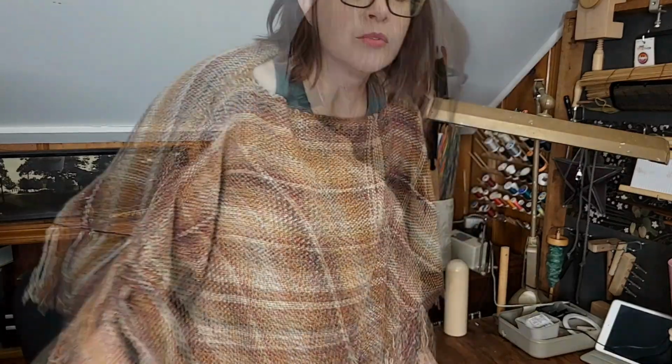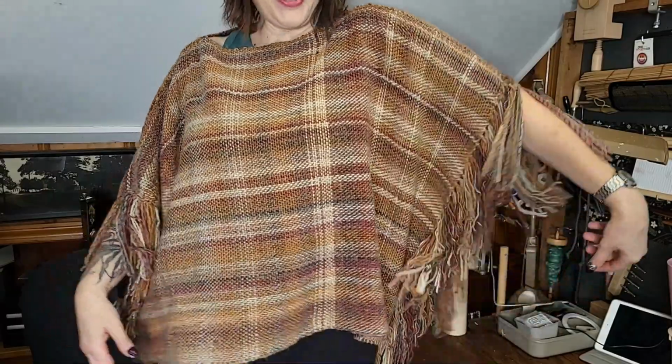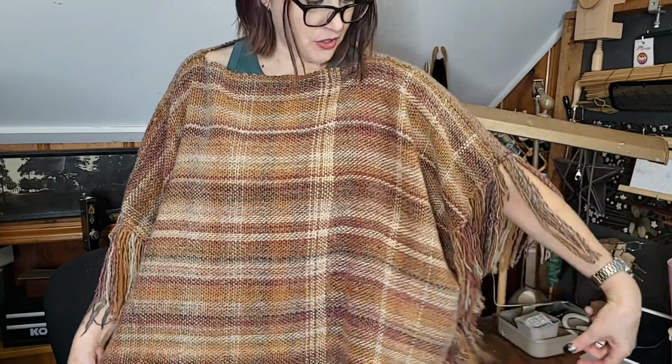So it's pretty cute. I'll try to sort of stand up. I'm in the corner of my attic. I might hit my head, but we'll try to stand up so you can kind of see. Hopefully you're seeing enough of that. Like I said, this is a little chunkier than it calls for, so it's kind of poncho-y, but in a good way. I mean, I have nothing against ponchos, but anyway, I think it's pretty cute.